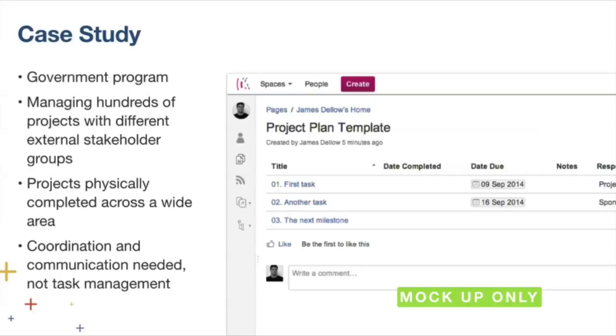One of the other interesting factors about this particular program is that these external stakeholders, the projects, are geographically spread into many different areas. If you can imagine the situation, it's a government agency, like any large corporate organisation. You've got a team of external people you need to collaborate with, 150 different projects going on at different points in time. How could they collaborate more effectively? One of the other interesting things here is that what they didn't need was a detailed project management tool. They're running a series of programs.